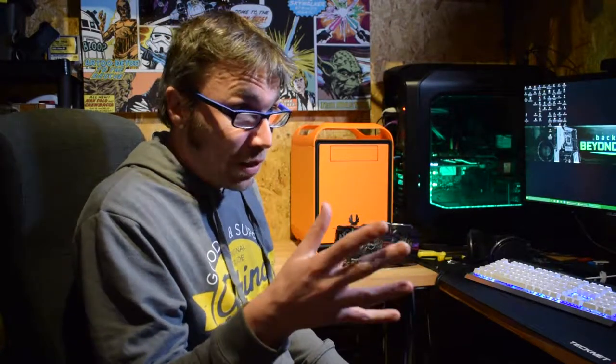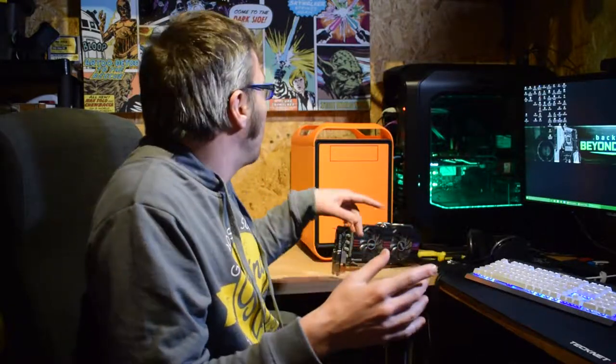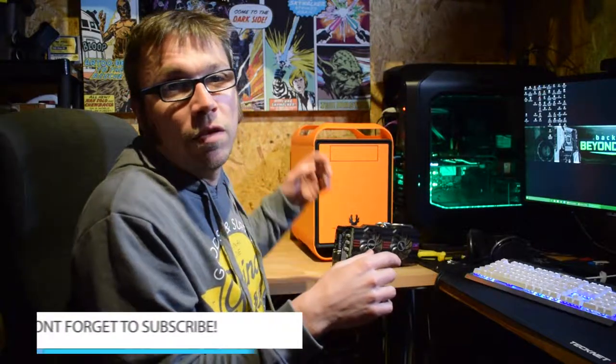But anyway, if you've got any ideas, if any of you have cards you're getting rid of around 960, 970 level, and similarly on the AMD side, drop a comment. I'd be happy to pay for them. I'm just not going to pay stupid prices for a card to get this thing up and running. If I have to buy something new, I will. And if I buy something new, it's probably going to force me to go to like a Ryzen 1400 or something in the long run in this.